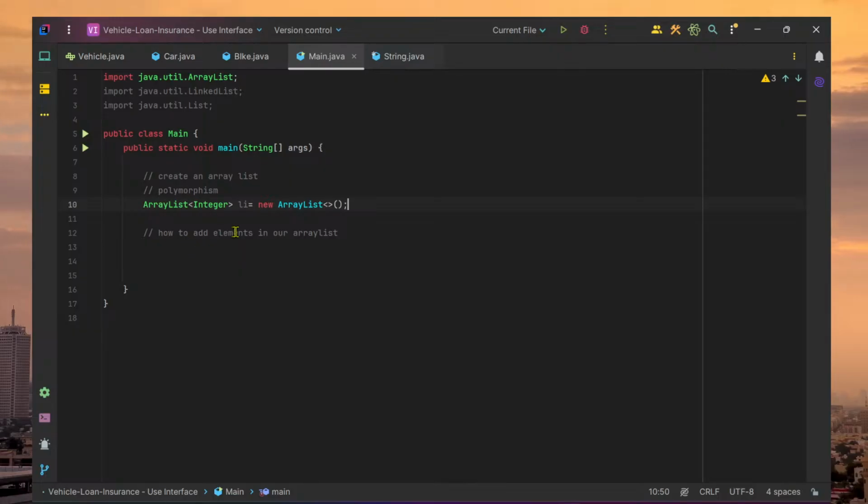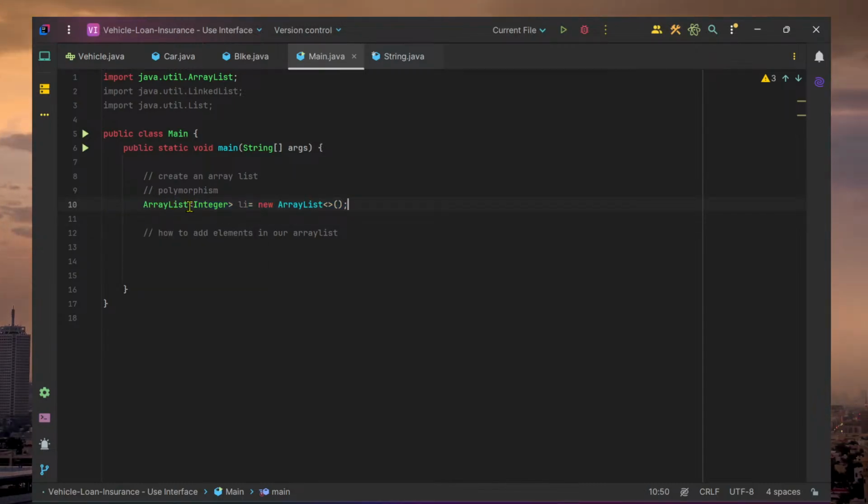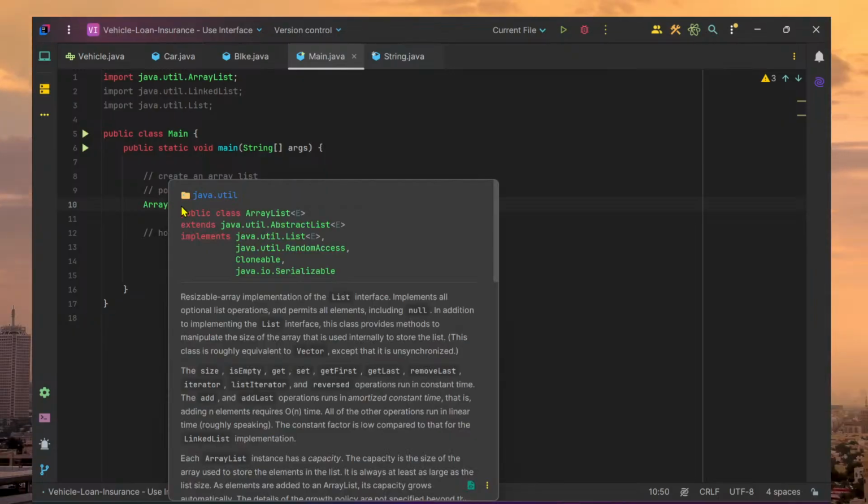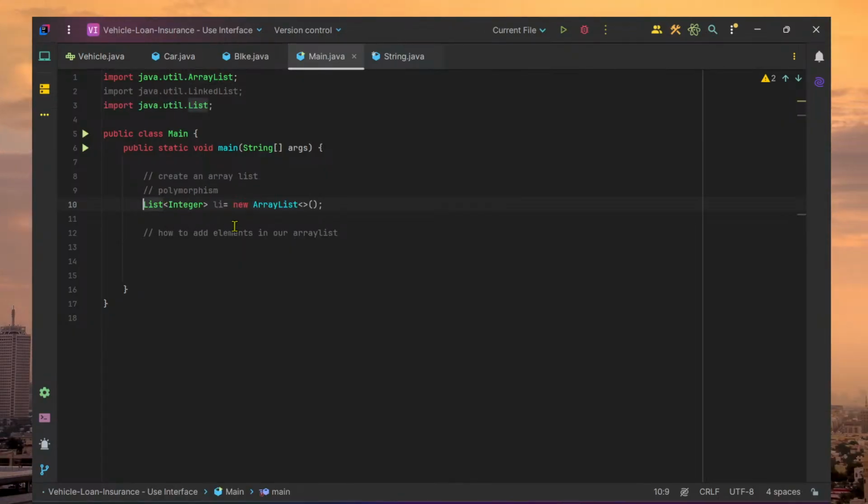This is also the same thing. You can write your code like this as well. But here we are using polymorphism, and in this other case we are not using polymorphism. This one is your polymorphism.